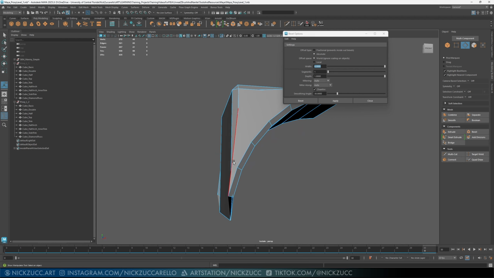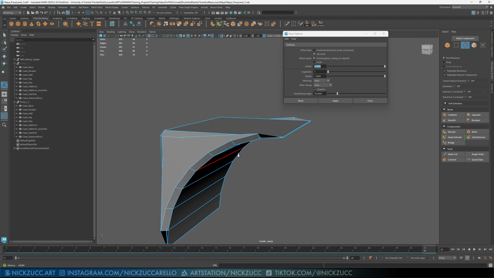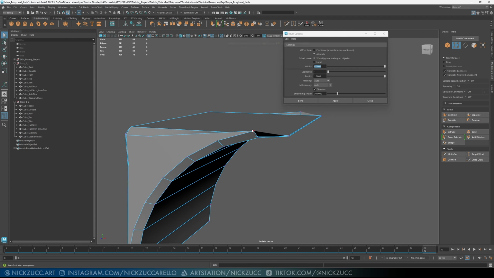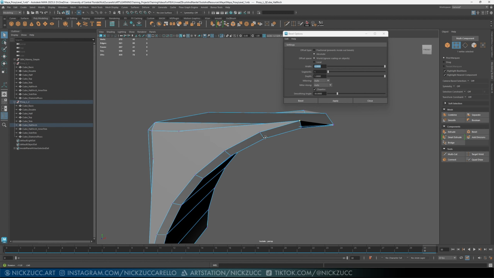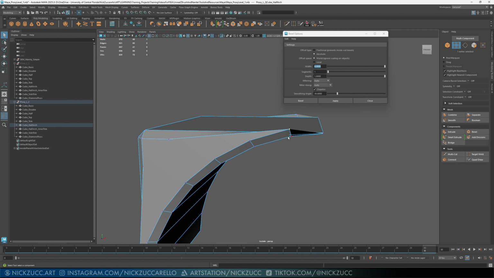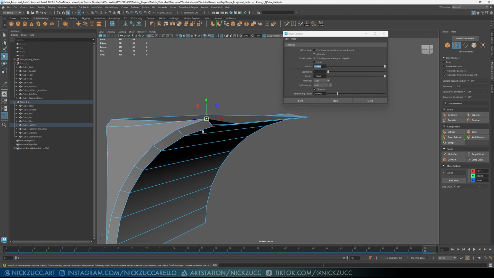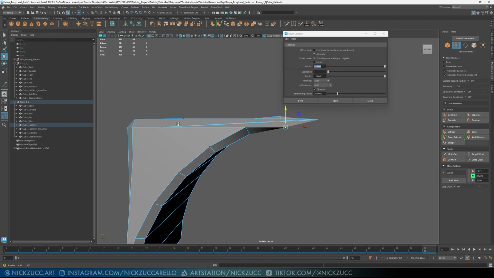So unfortunately, this does happen with the bevel tool if you're asking it to do a little bit too much on things. So I'm just going to take this vert right here, and then if we put on the move tool, hit W, or you can click here. If we hold down V, that turns on our vert snapping, and I could push this down to maybe right there.